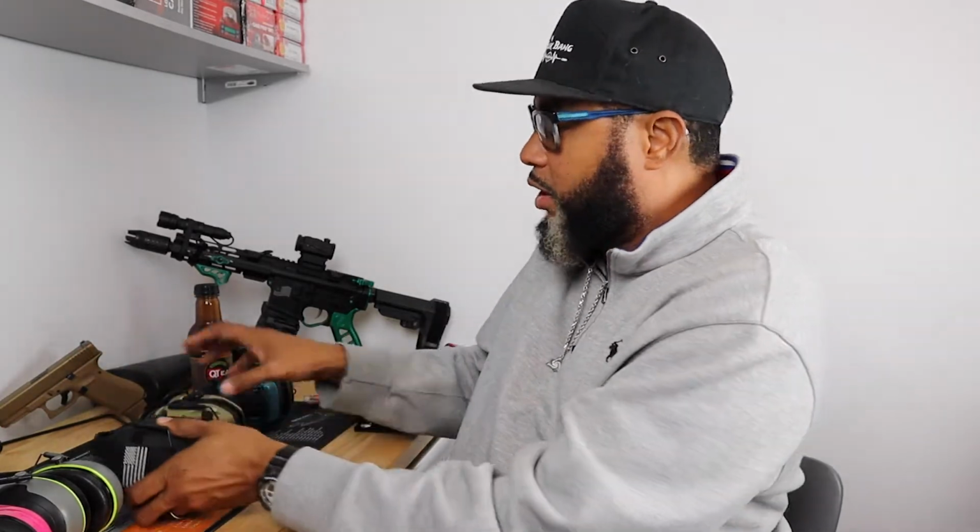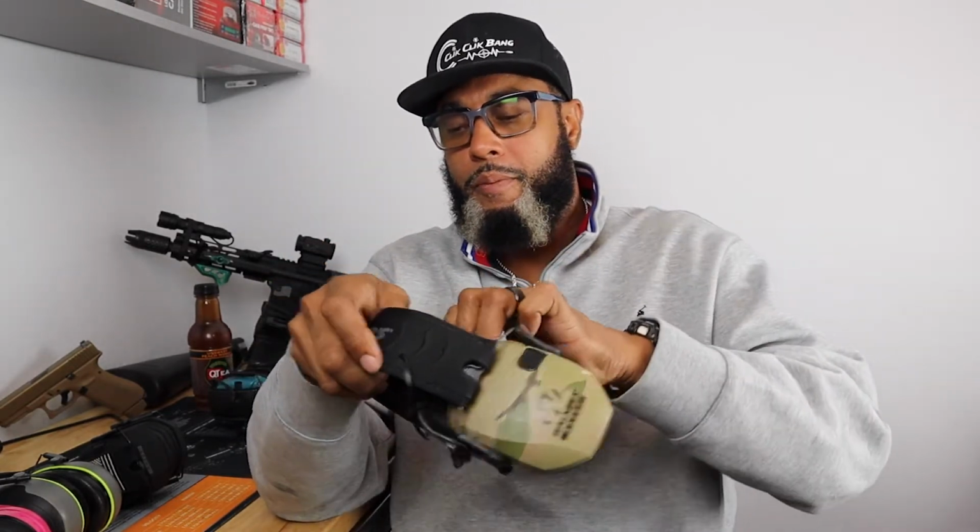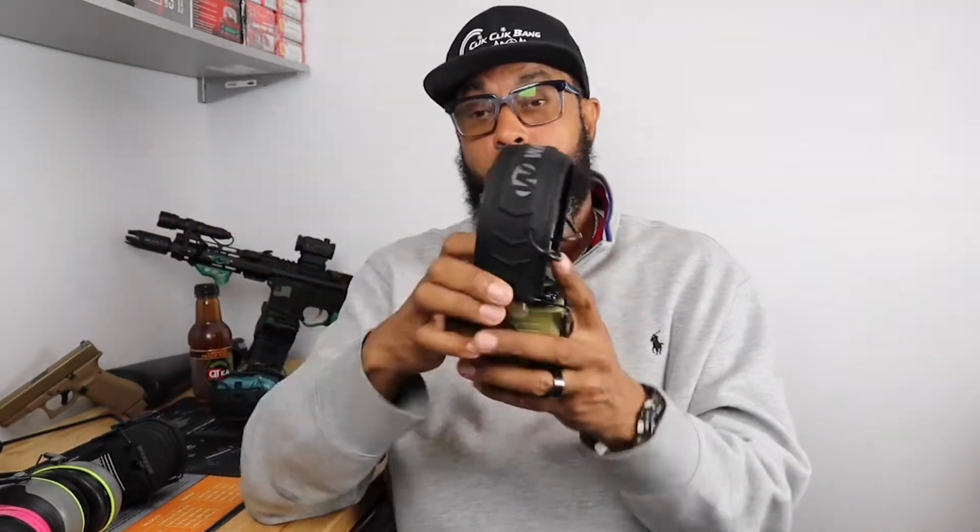So these are earmuffs, non-electronic. So we're gonna go into electronic earmuffs next. Now the good thing about electronic earmuffs, here's some by Walker. I like Walker. Walker makes a lot of different accessories to go with their headphones. This particular one is electronic. On this Walker, you could turn on the mic and you can actually hear people talking while it's still deadening the noise around you. The gunshots will be muffled, but voices will come through clear.